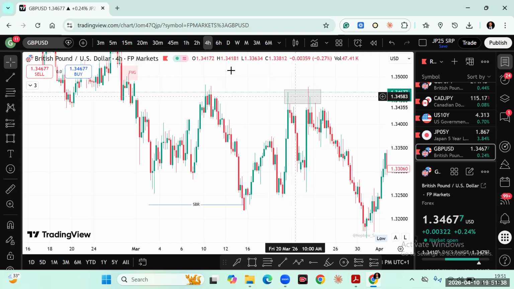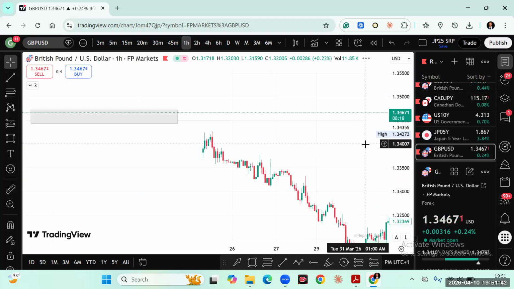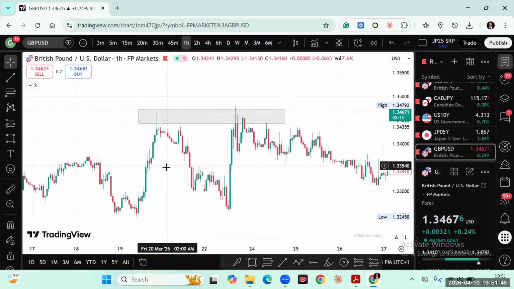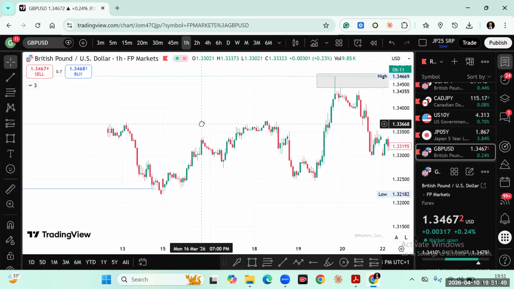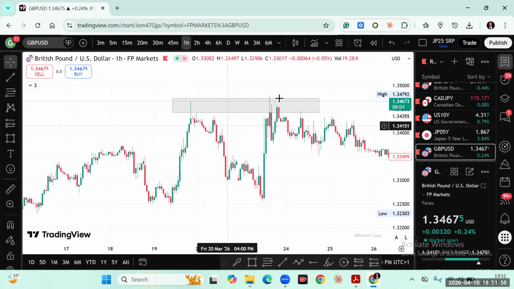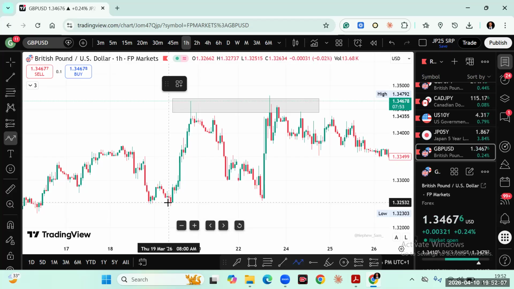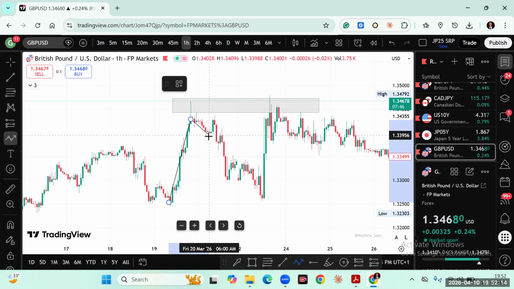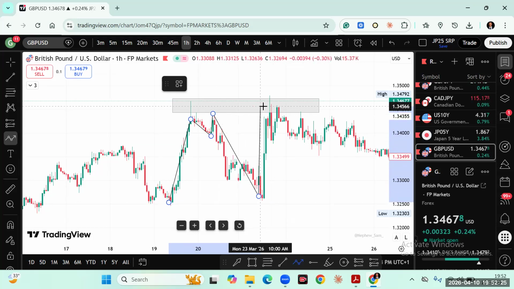So this was on 20th of March. This was when price broke the low, and then this was when price came back. That's this one. This is a POI. So what did price do? This is 1 hour time frame. Price came up to a higher high, and this is a little higher low. Basically price broke all the lows here. Then it came back to this zone, swapped it. So this is where you enter, you swapped it, and then it started selling.